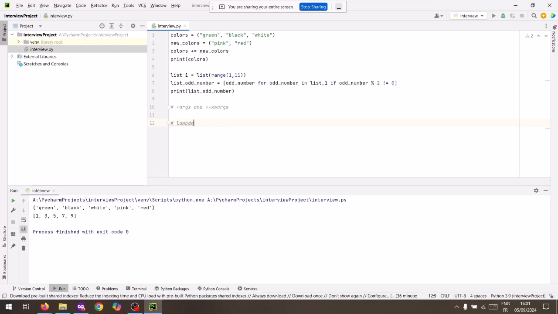Polymorphism simply means different forms.